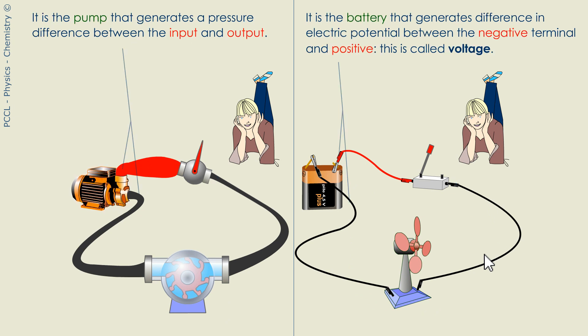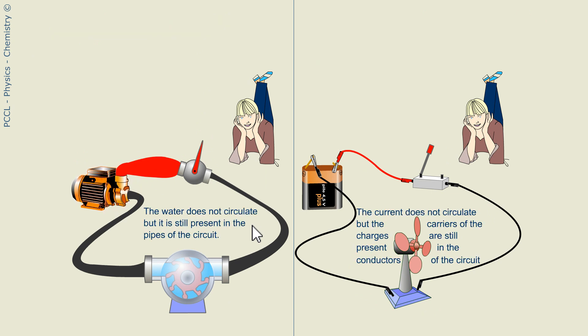Here there is a difference between the positive and negative terminal, as there would be a difference here between red and black. Here the pressure is strong, and on the black side the pressure is low. We can already guess the direction the current will take. The current does not flow here - it is prevented because the switch is open.